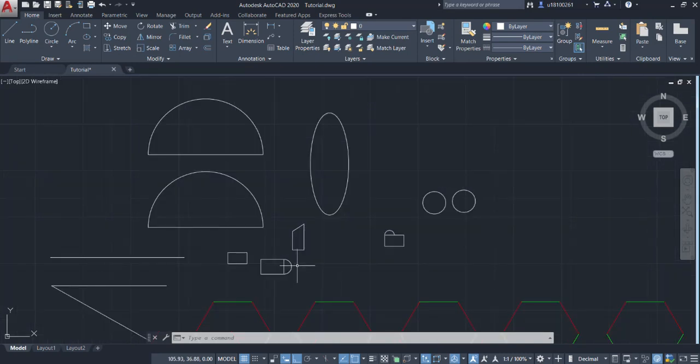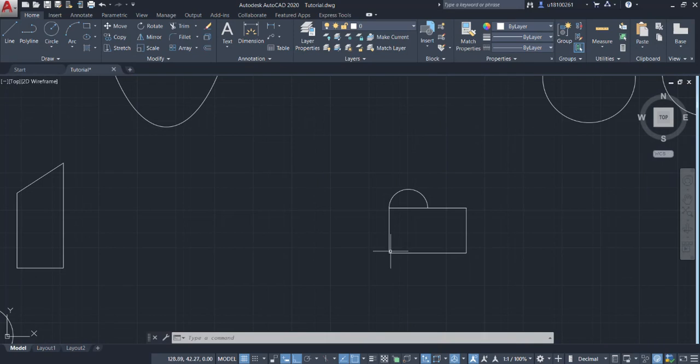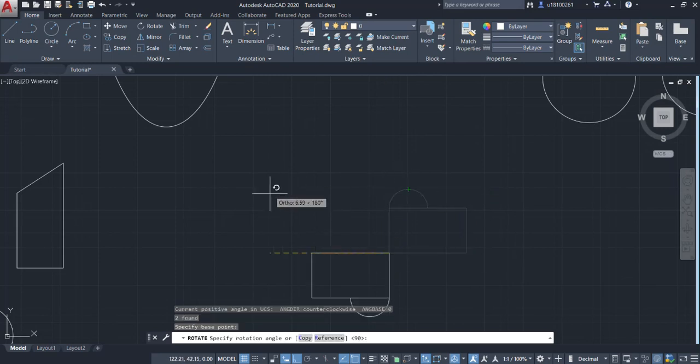I can do this also for other shapes as well. You just need to choose the precise, exact point that you want to rotate it over. Let's do this one also. I'm going to rotate it. Let's say I'm going to choose this point. As you see now, I can rotate it. This looks the opposite of the original shape. So I can rotate it in any segment I want.